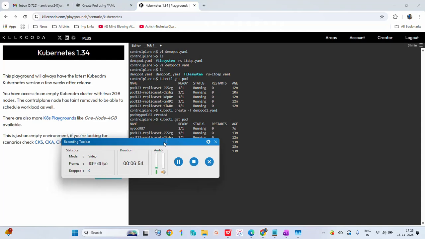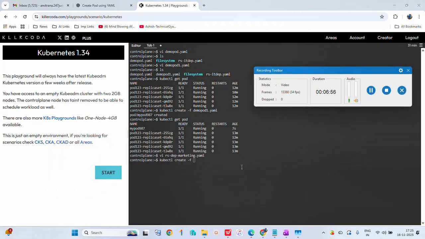Got it. I have done this, so it has created the replica set.